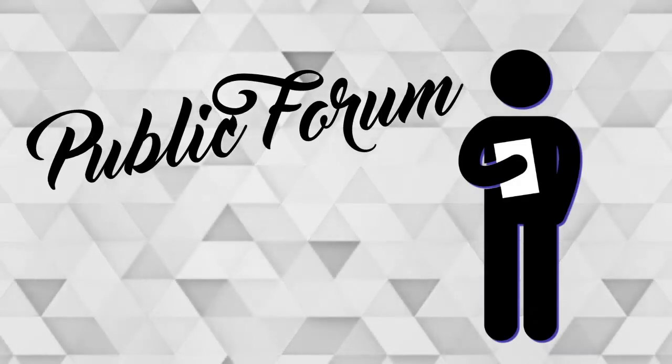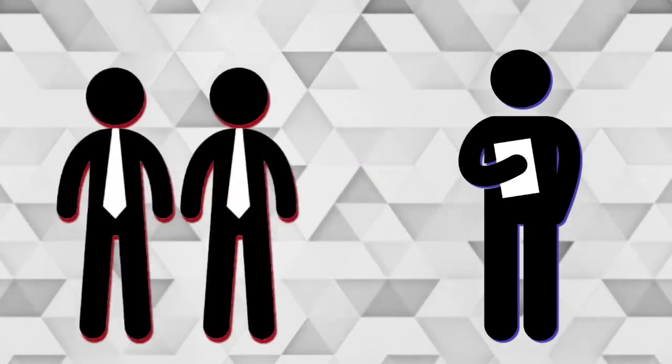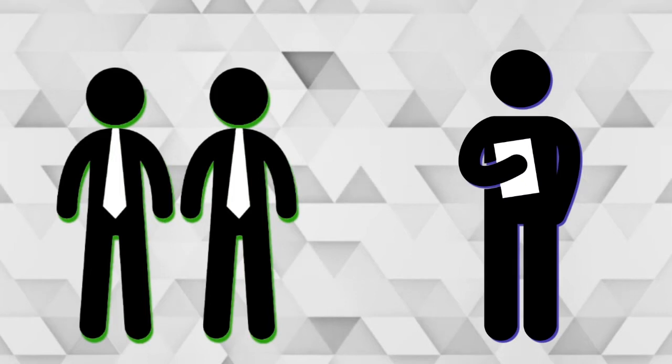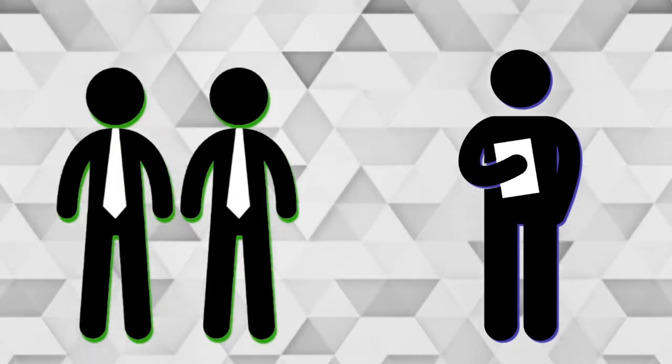Because public forum debates are shorter, we may ask you to judge two debates in the same round. You will receive two ballots. Debaters will enter the room and debate, then the next set of debaters will enter the room to debate. Please make your decision on the first debate before the second debate starts.